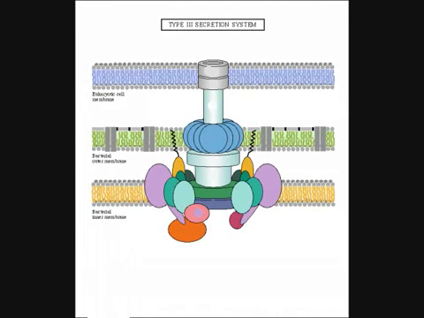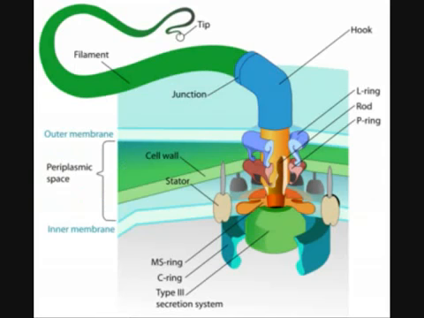The other problem for Miller is the fact that the type 3 secretory system has a completely different design than the flagellum motor. It has a needle and basal body, and because it looks externally like the flagellum motor does not mean in any way that it was an evolutionary stepping stone to the flagellum motor. But any port in a storm, right?